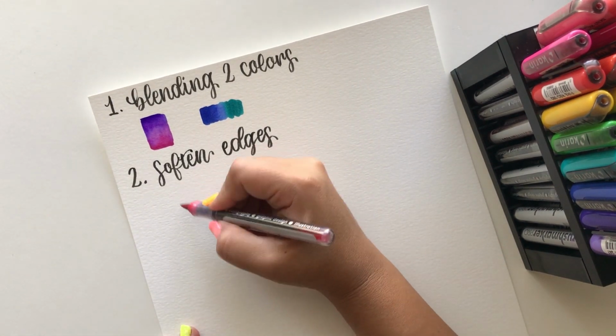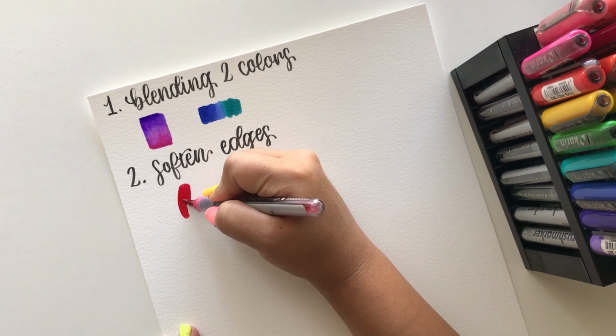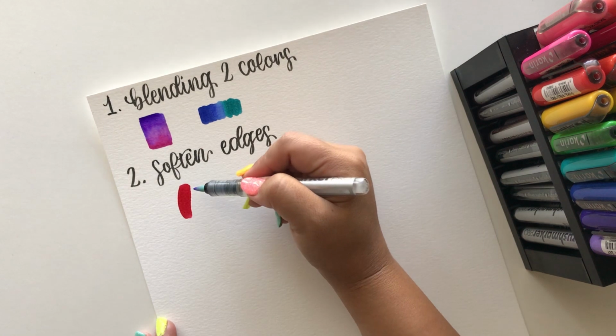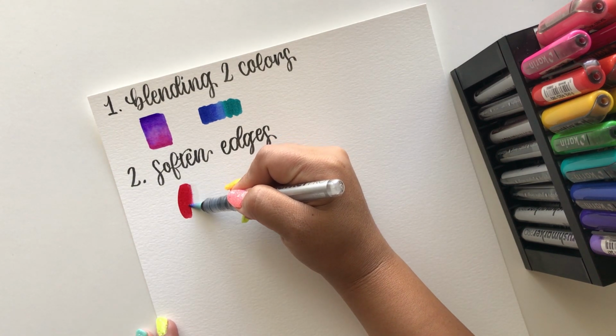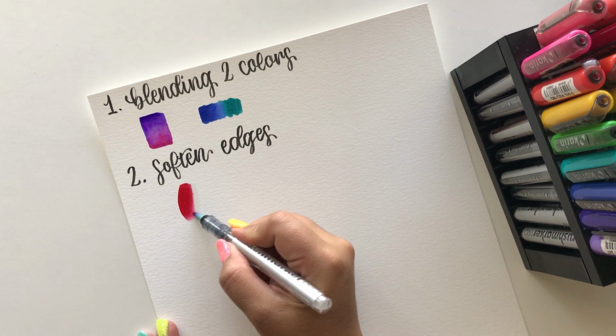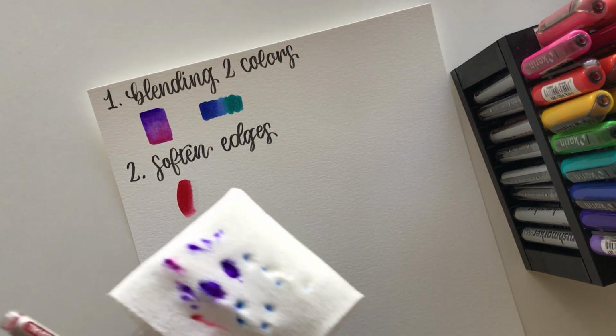So the second technique is you can use the blender pen to soften edges of a border. So right here I'm just drawing a little mark. I don't even know what kind of a mark that is. And I'm going to run the blender pen along the side of the line. Now what I forgot to do here is wipe off the nib in between.